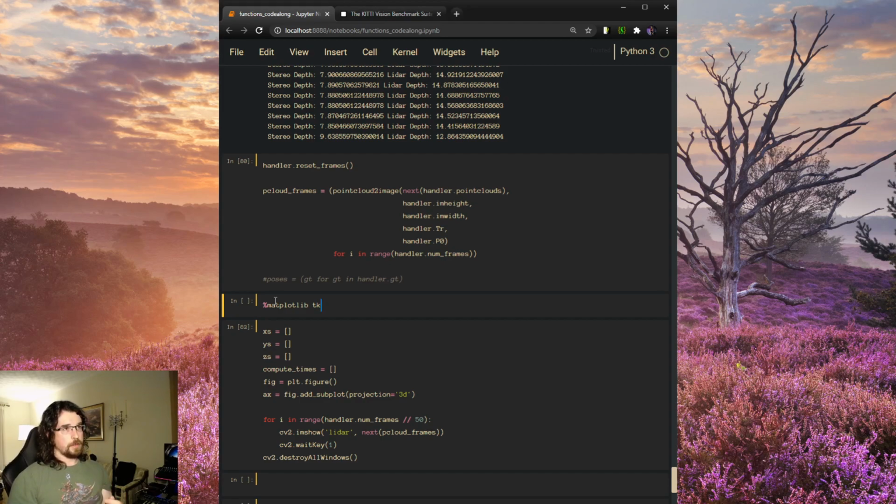If you tell it that you want to be inline before you tell it you want notebook, the notebook mode won't work. But if you do notebook and then do inline, then you'll be able to switch back and forth.